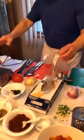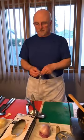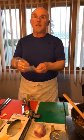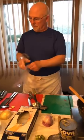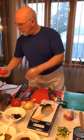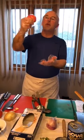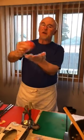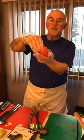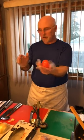Okay, so besides this, these tomatoes here, I'm gonna be adding everything in here. This is a very quick soup, but it has a lot of flavor to it. I'm putting in a whole tomato, okay? The whole tomatoes, what you wanna do, store them face down, that way no moisture gets in by the stem there. You want them to be nice and firm all the way around. You don't want to refrigerate tomatoes, okay?